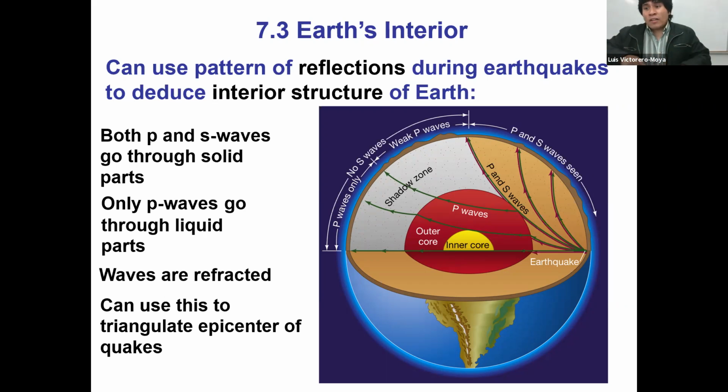So we can triangulate where the epicenter was by studying the arrival of P waves and S waves. Normally the difference in time. Okay, normally we use triangulation because we need points on the surface and 2 points in the interior. And that's how we can triangulate this.